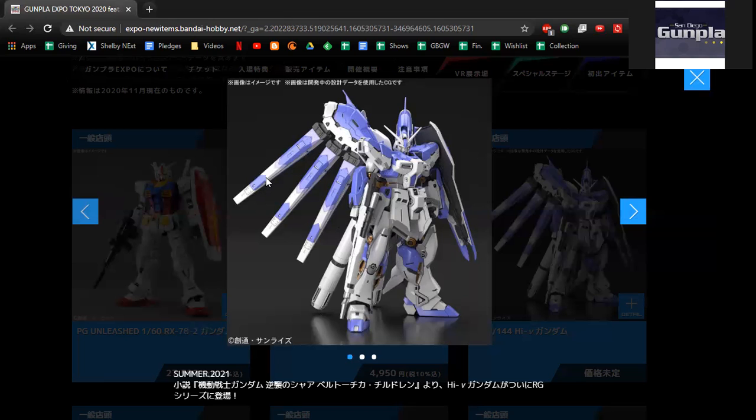Because the fin funnels have to flare out, I'm wondering if the weight of these funnels is going to put enough stress on these joints that over time they're just going to sag down, and then you're not going to get the look of the Hi-Nu that you really want. Keep in mind, this is one iteration of the Hi-Nu. There's still the Kotobukiya version. If this one flops, for sure you're going to see another iteration, because this is one of Bandai's beloved IPs. They're not going to do it dirty, right? Yeah, definitely not. So I have a little reluctance. I'm hoping to be proved wrong, but I'm going to keep it at an 8.